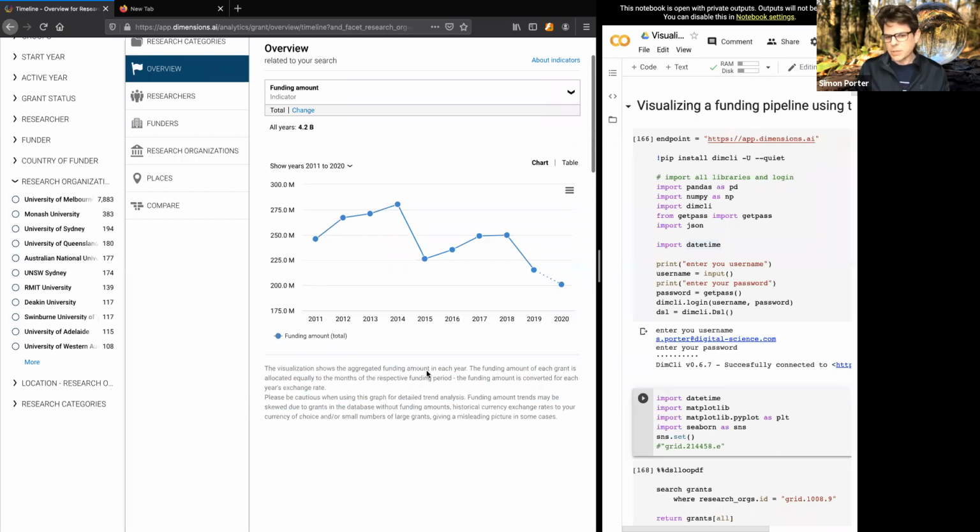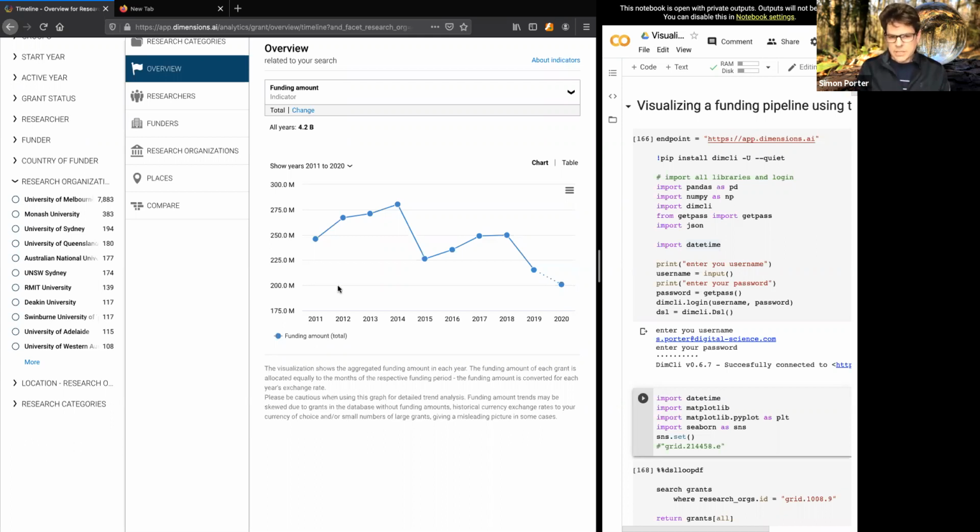In fact, they've done something more than that. I think they've modelled it, they've applied an overlay to that model, but more or less they've modelled it out by month. And then they've also taken into account things like different currencies and exchange rates and what they were in any given year, which is quite complicated.